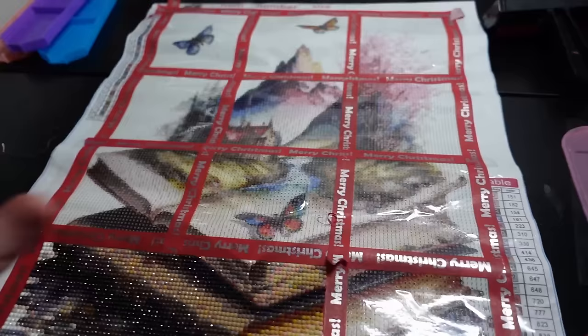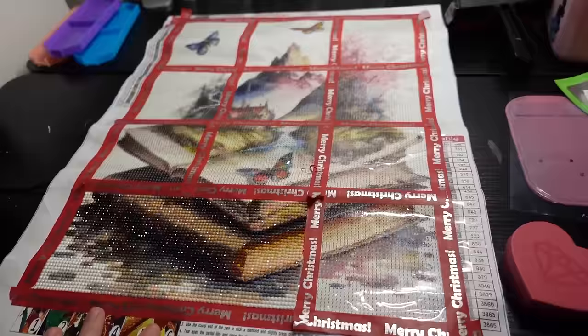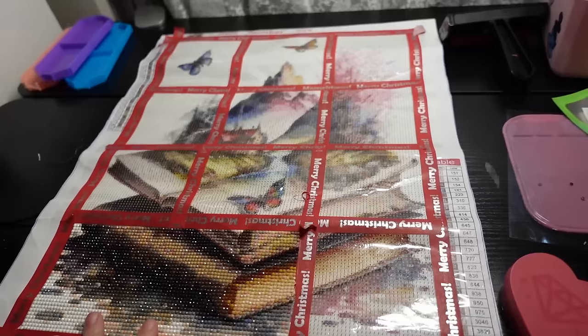But we don't have a lot of time. I basically just have tomorrow to finish this, and I have a lot of stuff I have to do tomorrow. So I'm going to try to get a lot done tonight. I want to get at least 2 to 3 more sections done tonight. So let's just go ahead and do it.